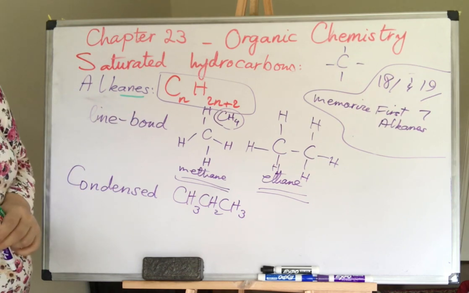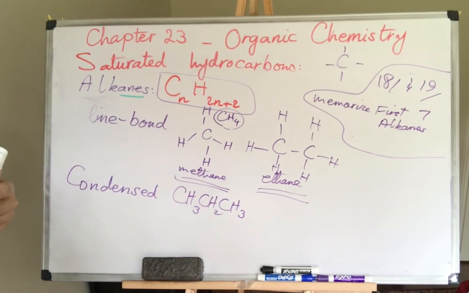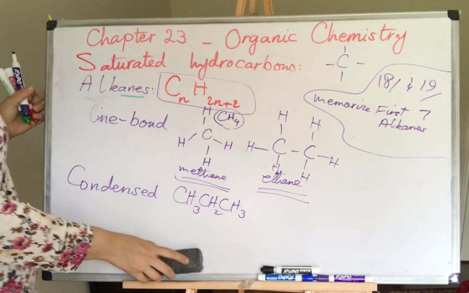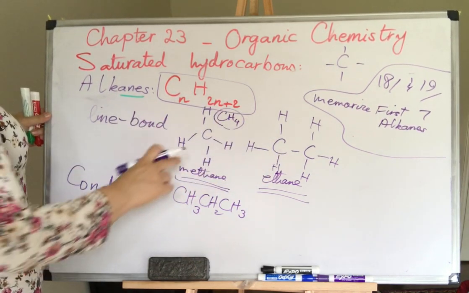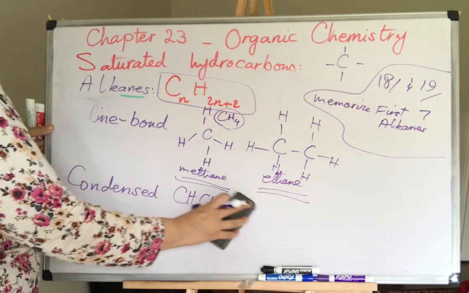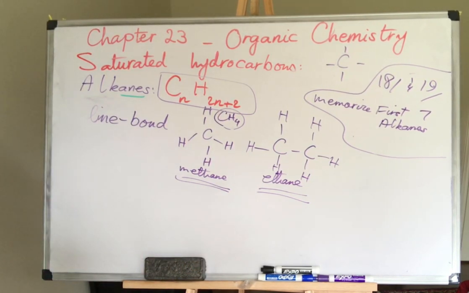These first 10 alkanes are called a homologous series, which are compounds that differ by adding a certain number of atoms. For example, between methane CH4 and ethane C2H6, you are just adding a CH2. So they're called a homologous series, and you see them on the table on slide 21.